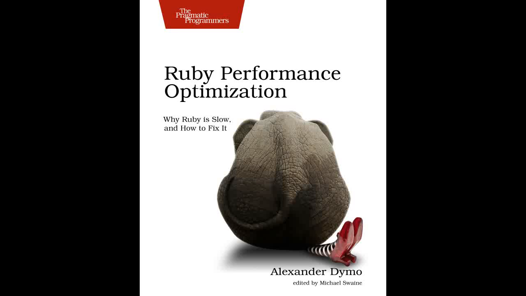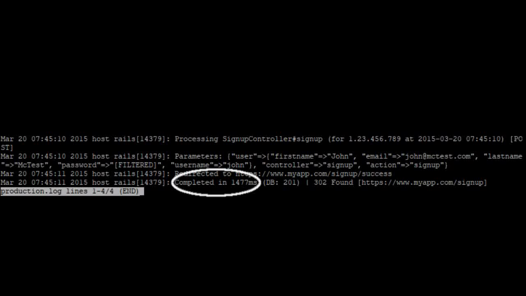Programmers like Ruby language for the speed of development, readability of the code, and the large amount of tools built by the community. But not everything in the garden is rosy. Ruby applications are slow. There was a time when developers hoped that a faster language interpreter would fix that. These days, the interpreter is fast, but the performance is still poor. So what's the real reason why Ruby is slow, and how to optimize it?